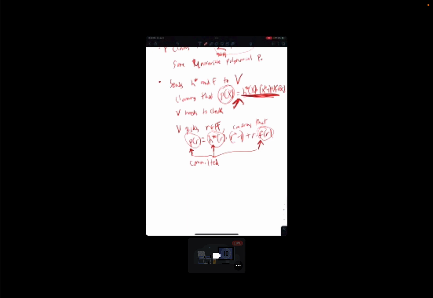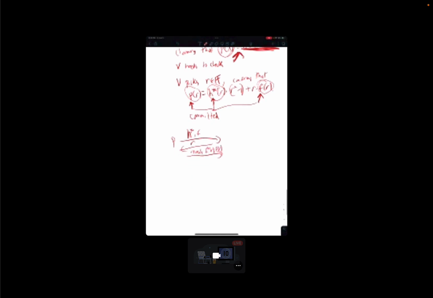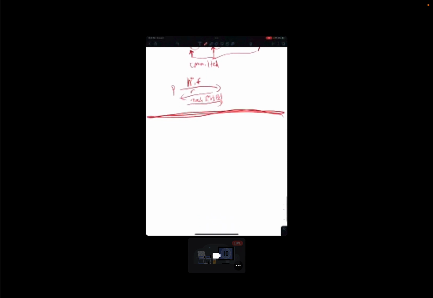It's basically one round of interaction because the prover sends these polynomials H star and F. The verifier responds with R, and the prover reveals H star of R and F of R. And since this is the core of the Marlin protocol, this is why Marlin has constantly many rounds, whereas standard sum check would be logarithmically many rounds. Okay, so that is univariate sum check. So now I need to explain how to use univariate sum check to give a SNARK for R1CS.